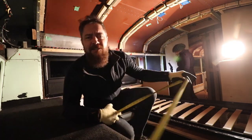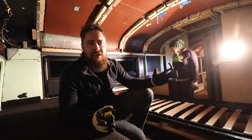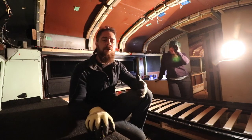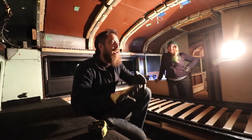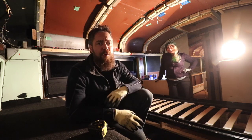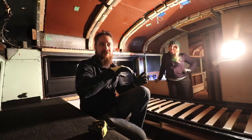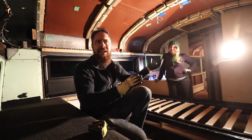Yep. All right, so we got a lot of measuring that we have to be doing. We're measuring between all the outlets, we're measuring between all the switches, and we haven't bought the receptacles yet because we needed to know how many we're gonna have. So we had to calculate for the plug outlets, so like the little three prongs, right? And then we also needed to calculate for the switches. So we've got two-way switches, three-way switches, dimmer switches, all sorts of different switches. And so, measuring between everything, on paper it's like, oh, it's just a straight run. Well, you gotta go around framing and all sorts of stuff.